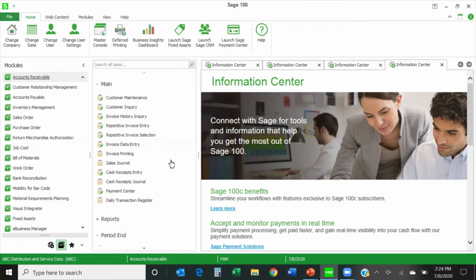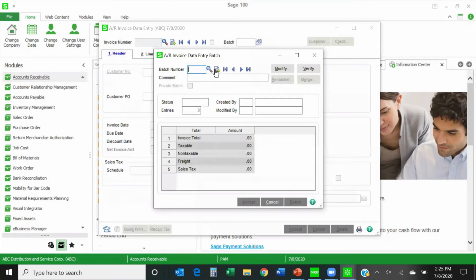So if there's no more questions about that, the other thing that I want to show you is, we were doing a credit memo. Let's say that you need to add something to a balance of an invoice. Maybe you forgot to add the installation fee or something like that to the original invoice. You can also add to an invoice by doing a debit memo.